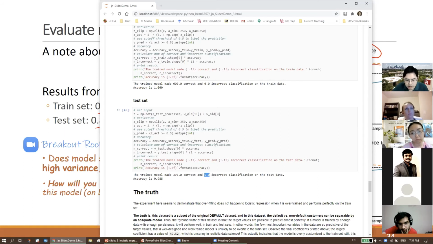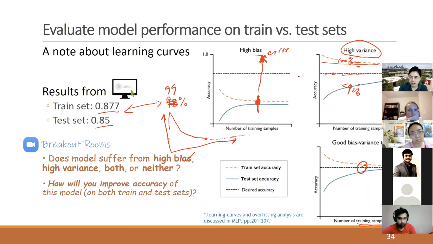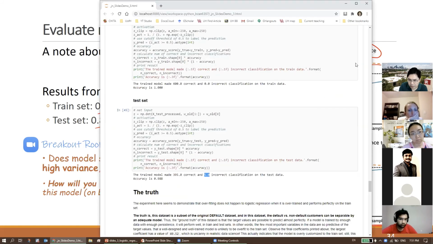Does it happen always? Definitely not. With overfitting, the test set performance can be really bad when you have a high variance problem. Here, even with slight overfitting, why do you have good test set performance? Just because the problem is easy to solve. That's it. So even if you have overtrained, the model doesn't go too far off.